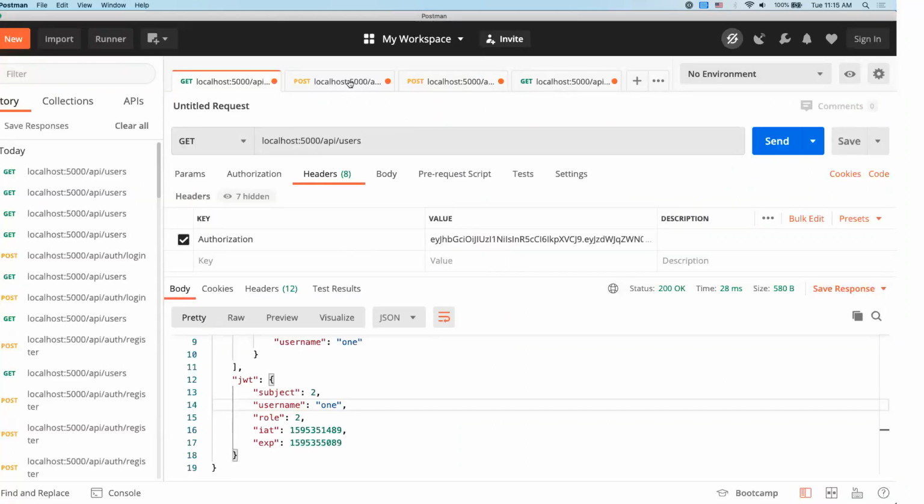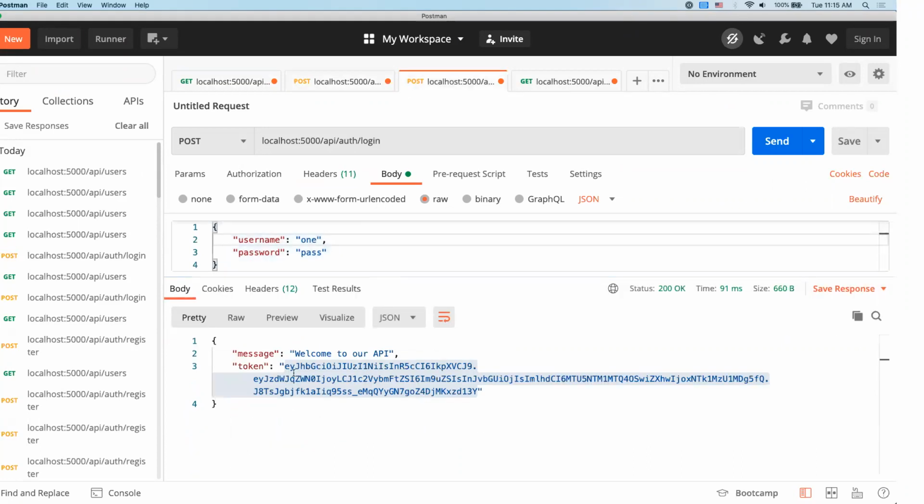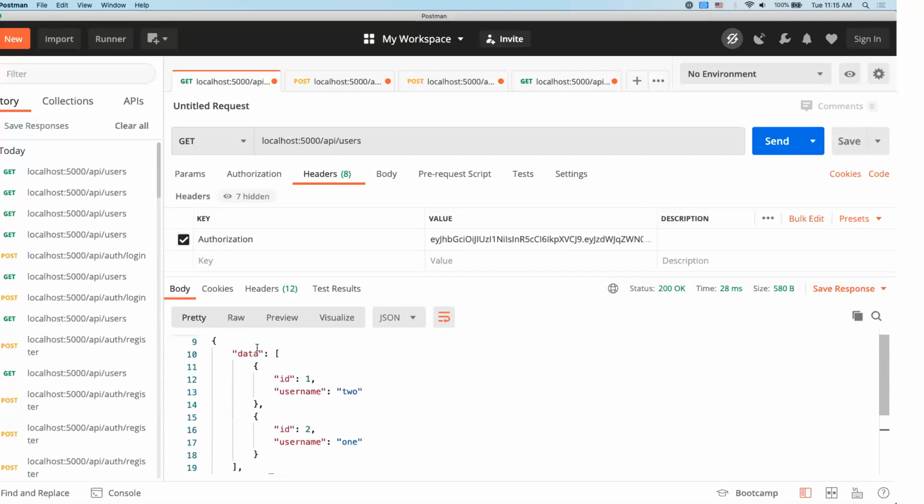You will log in, get the token on the login, copy it without the quotes, and then when you go to /api/users, make sure that you add the token as the authorization header, and add the value in there without the quotes. And it should work. It should give you back your data.